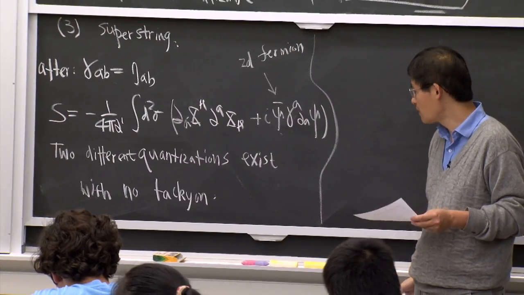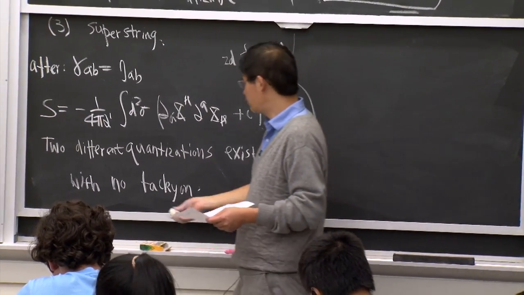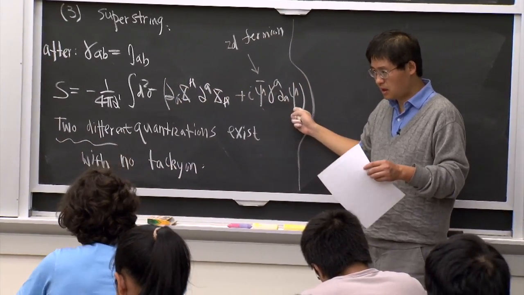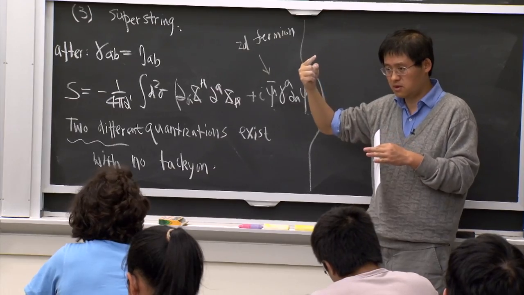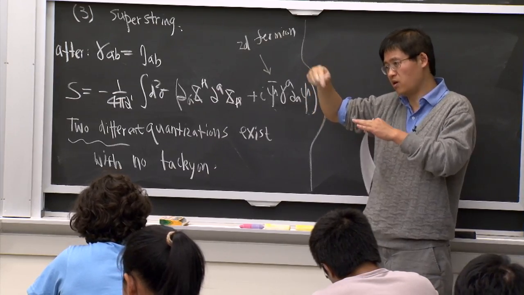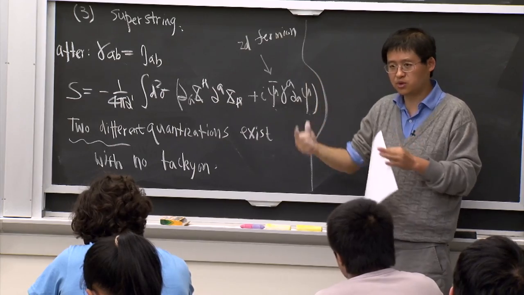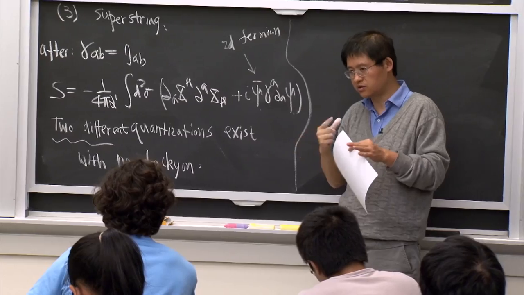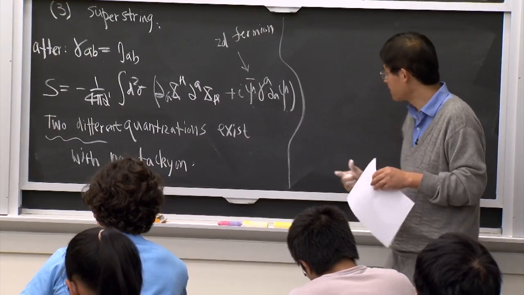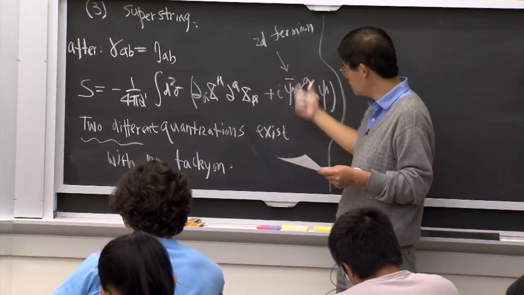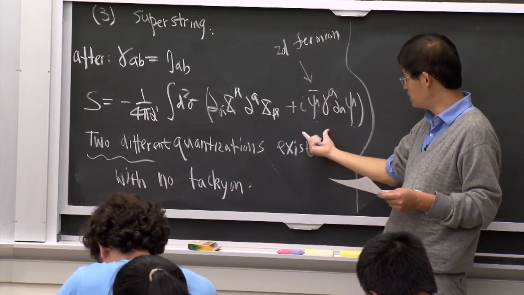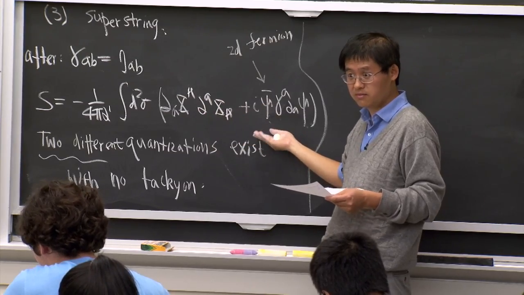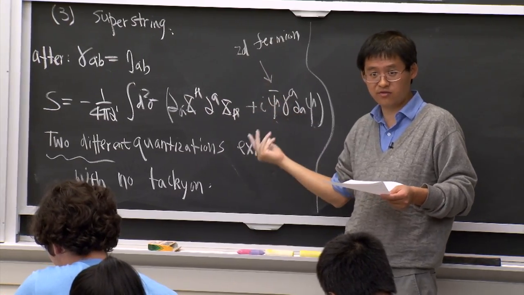And the reason that you can have more than one quantization is that when you have fermions, this is a fermion defined on the circle. So for a fermion on the circle, you can define it to be periodic or antiperiodic. So now you have some choices. And depending on whether you choose the fermion to be periodic, antiperiodic, et cetera, the story becomes different. I will not go into that. But in principle, with enough time, you can do it yourself, because it's just quantizing a free field theory.